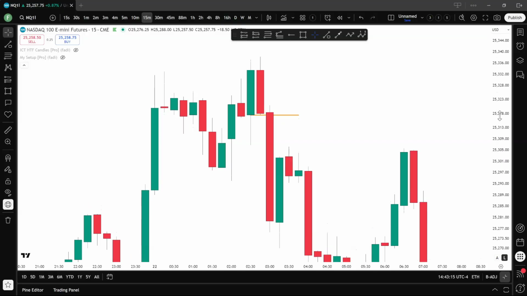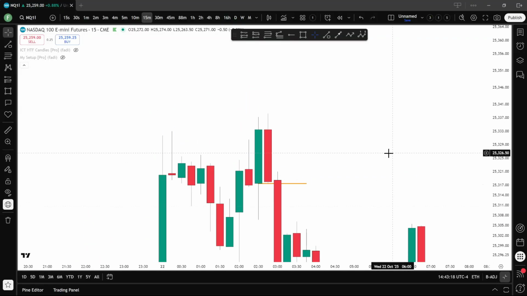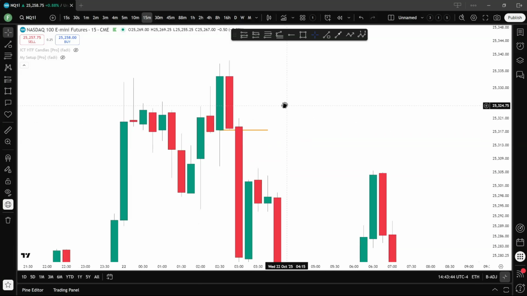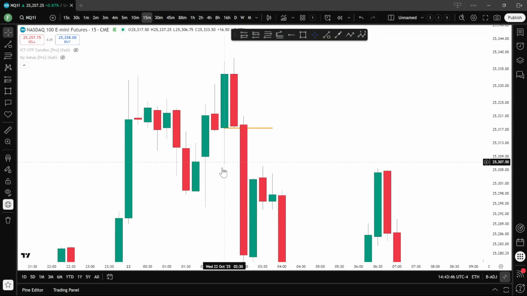And usually, if you're very aggressive, the minute it wicks through it, you can say, I'm good, I'll take an entry. It's an aggressive entry, but I do think it's going to reverse here. And sometimes it will wick and not reverse. You have to have a strong confluence or reason to believe it is changing direction. Or you can say, I want it to close below it. I'm going to ignore this one, and I'm going to wait for this one to close below here. It doesn't have to close below the low. It just can be anywhere in here below the open.